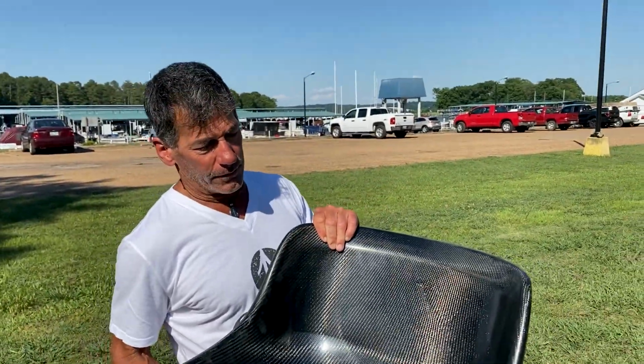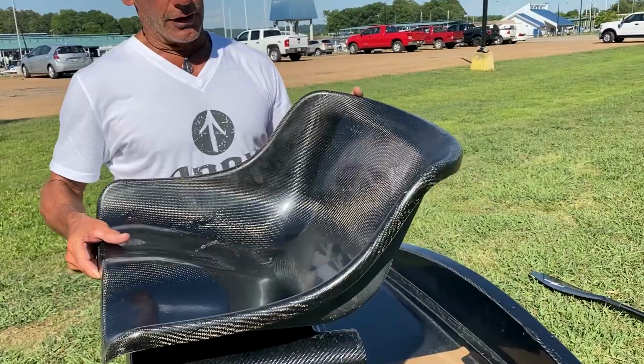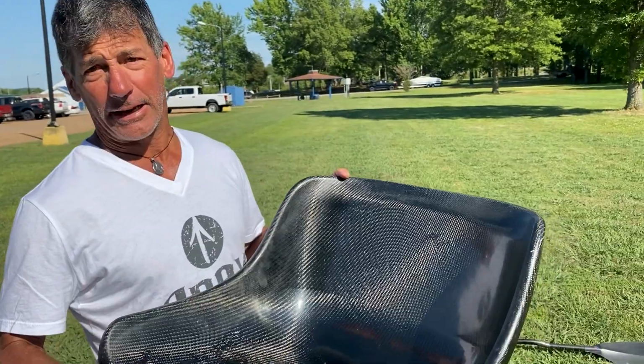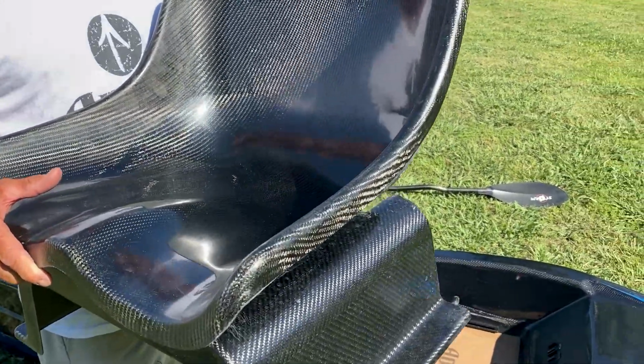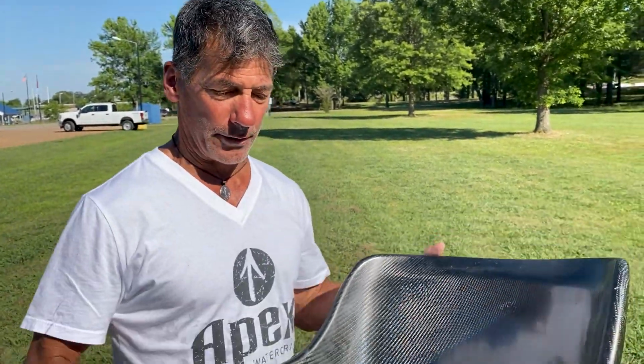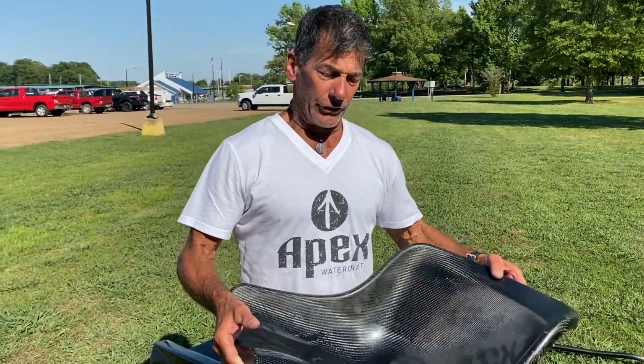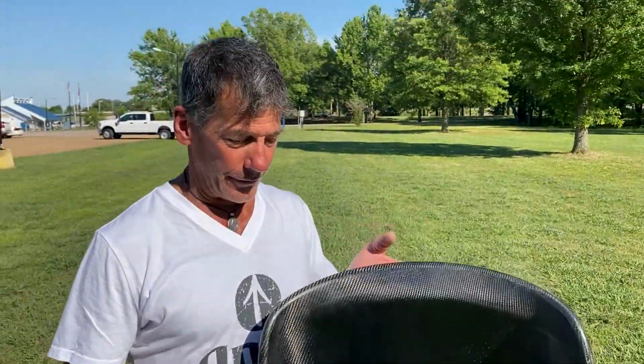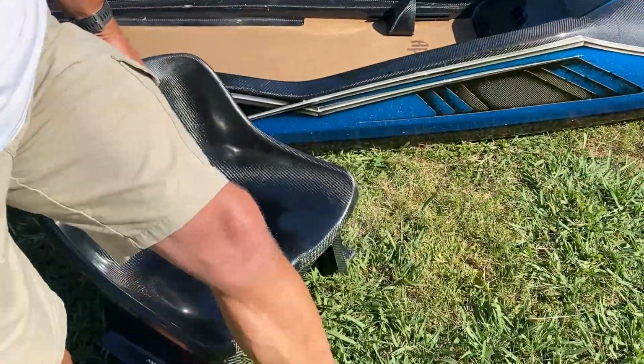Okay. In designing a seat, let's just say that reinventing the wheel is not a very good idea. People have been making seats for a lot of things for a long time. We borrowed from several industries: race cars, fighter jets, tractors, I'm not kidding you, tractors, and my Olympic slalom kayak, which has a carbon fiber bucket seat like this. Instead of a hammock seat, like a suspension seat in the middle of aluminum tubing, this is actually contoured with the right butt shape that fits a wide variety of butt shapes and sizes for massive comfort all day long.